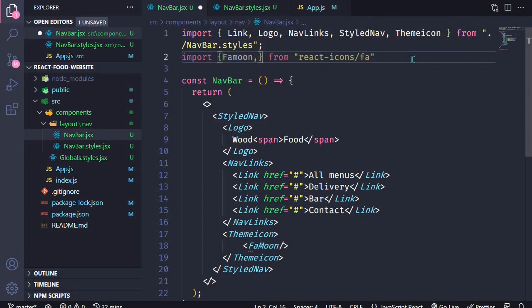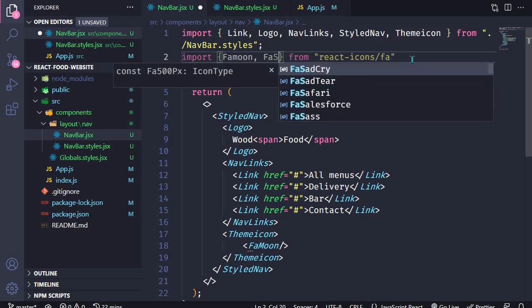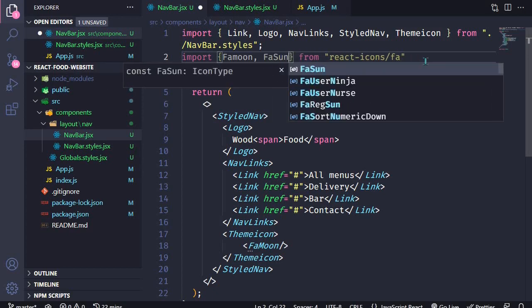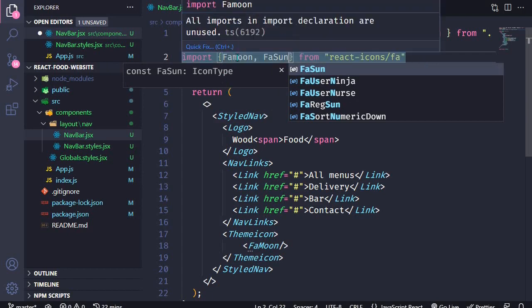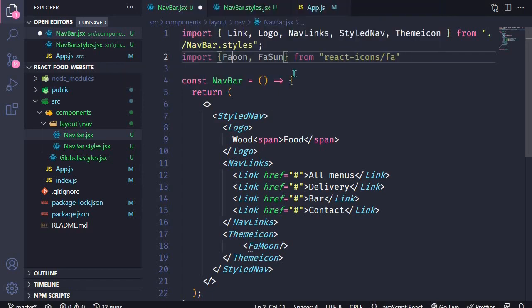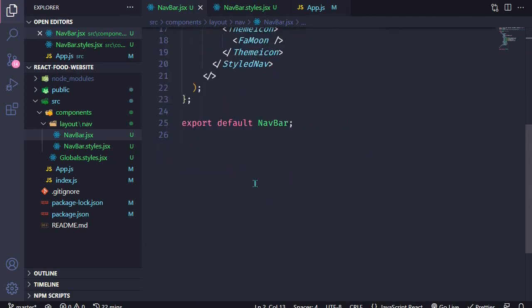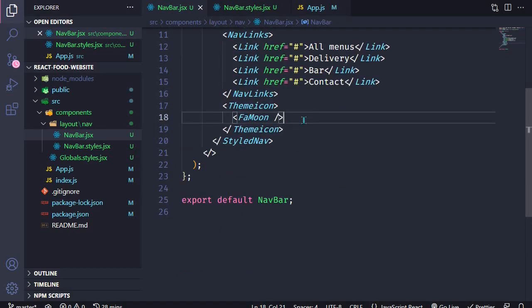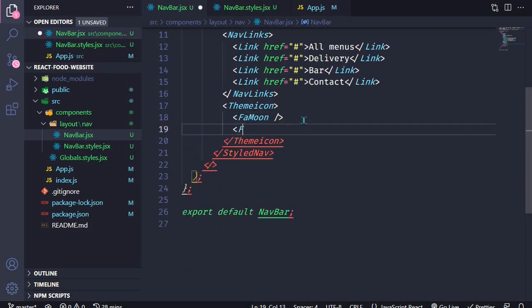So you can browse different icons on the React Icons website. So we also have FaSun like that, and this FaMoon should actually start right here with a capital like that, FaMoon. Okay, so cool. So I'll save that, and then actually let me come down here and also add FaSun right here, FaSun.